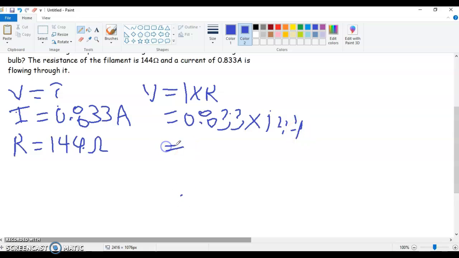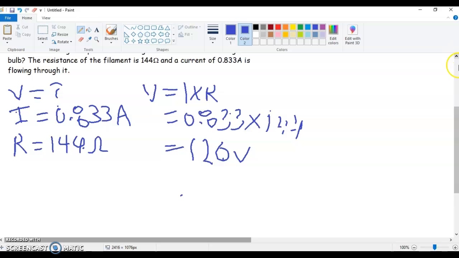And that is going to equal, oh, I have to get a calculator. Give me a second. So plug that into a calculator, you're going to get 119.952, which I'm going to round to 120, which makes complete sense because that is the voltage coming out of your outlet. And last step, please don't forget to write a statement. I'm not going to attempt to do that with my makeshift stylus here, but your statement would say something like the voltage drop across the tungsten filament in a light bulb is 120 volts.